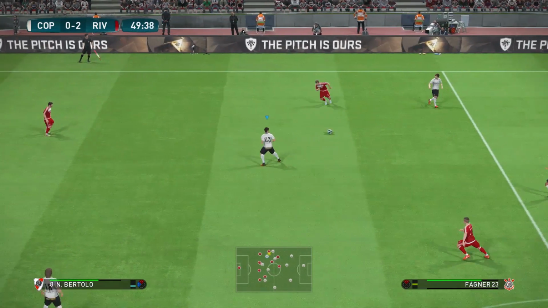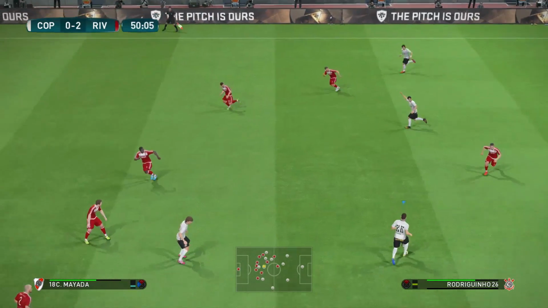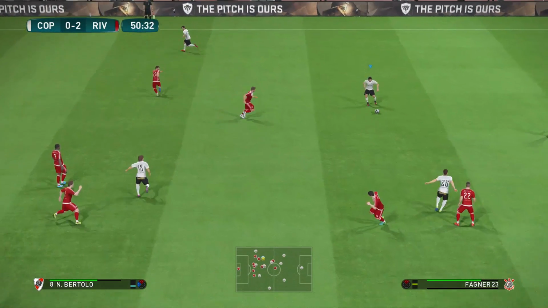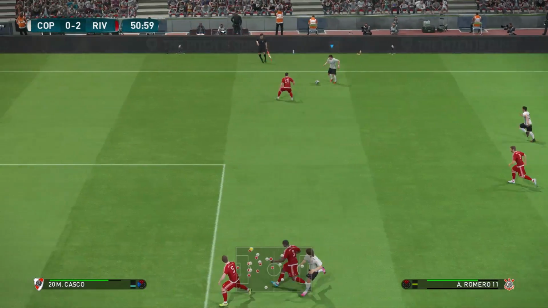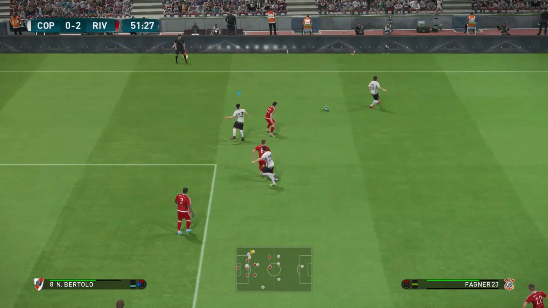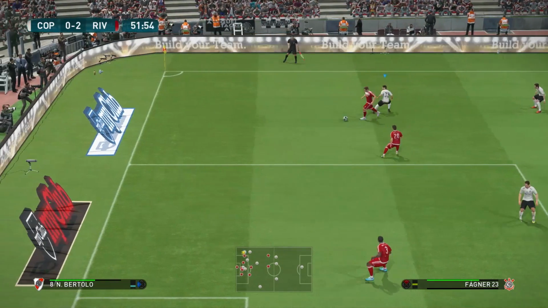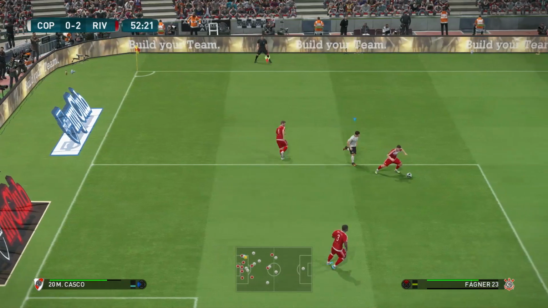You couldn't see the whole pitch, but you could see just about the player and maybe a couple of them that are around there. I mean, this AI is just going all out defending here. So we'll just flip that down there. But again, it's quite limited to your field of view.